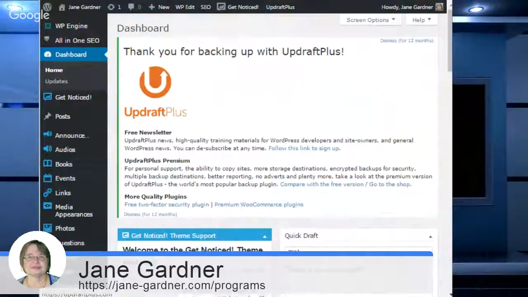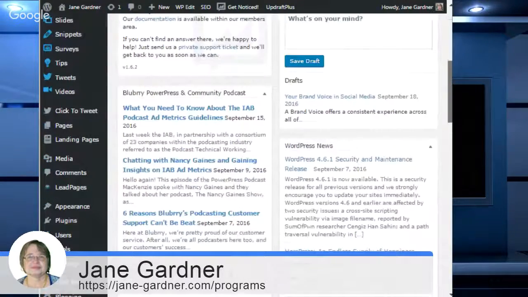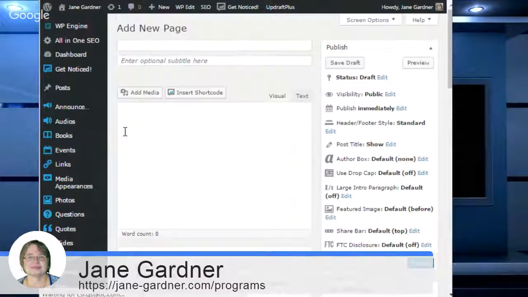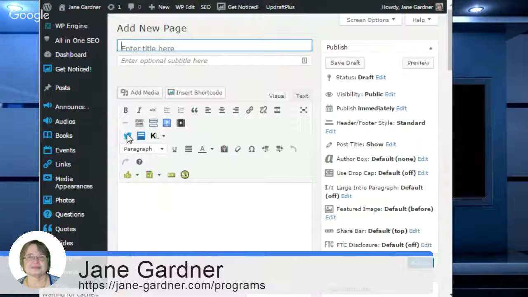I'm on my website. I've got it open to the dashboard, and then you go down to create a page. So go down on the left-hand side to pages, and we want to add new. So we want to add a new page. This page will be stationary. The information I'm going to put on it isn't really stationary, but it's a demo, so we'll just show you how it works. So this is what it looks like in mine.